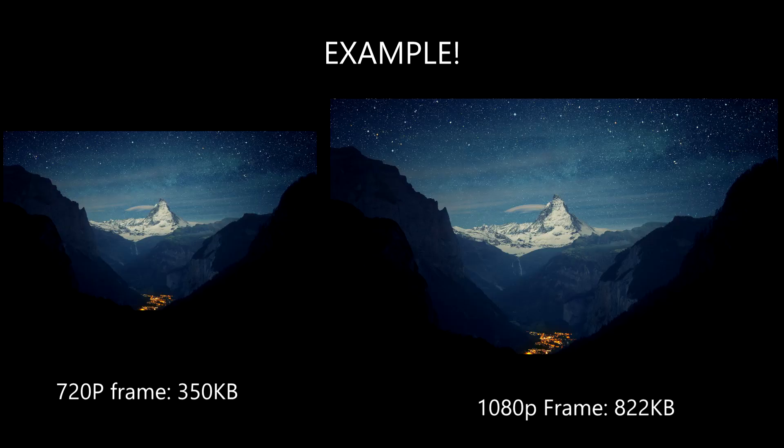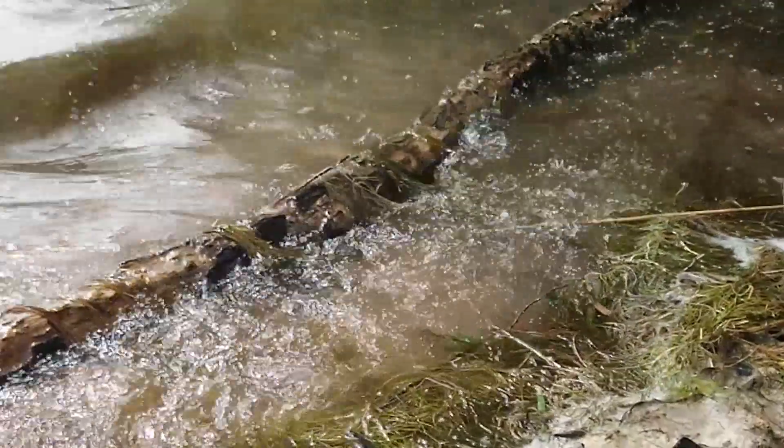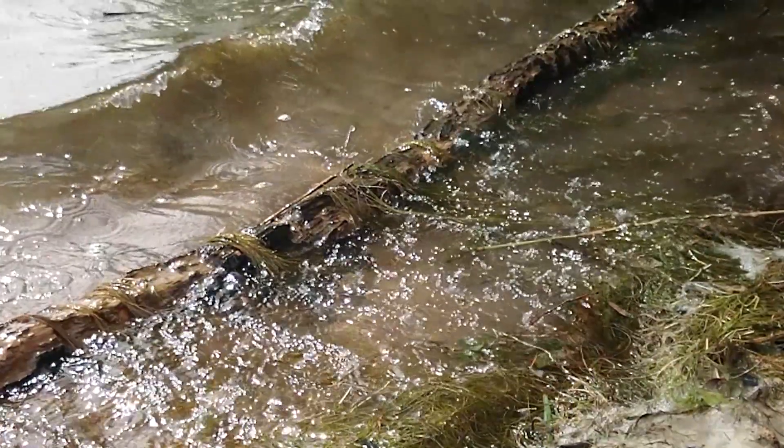This is why it is only at 720p — because the bigger the size, the more detail it has to capture. If they would have bumped the video up to full HD, it would have so much more data to transfer, and therefore the single picture would be so much bigger. That in return means it has to work so much faster, something a phone simply can't do at this moment.